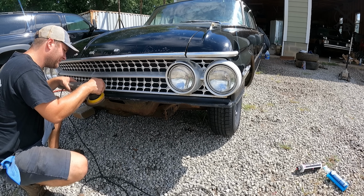They're gonna work great. As you can see, we've got a brand new set of 225/75/15s, which are gonna give us that kind of tall, but somewhat narrow hot rod look. I think it's gonna be right for this car. Those tires are just way too small. It kind of looks silly. This is gonna look good.